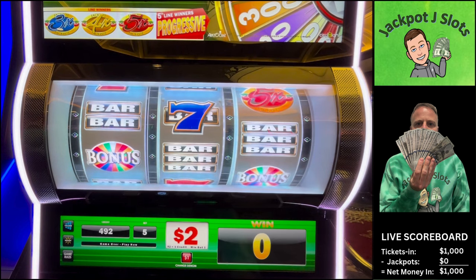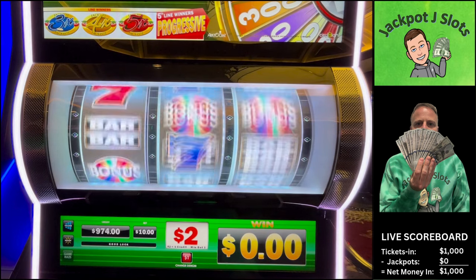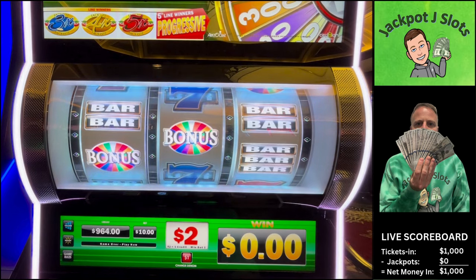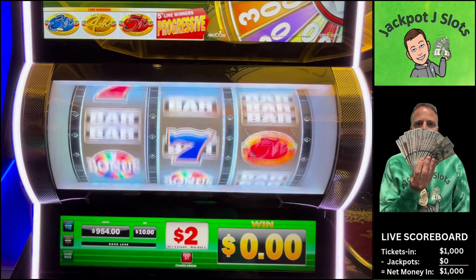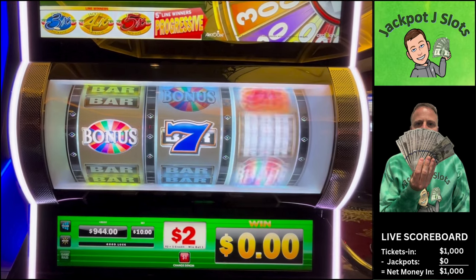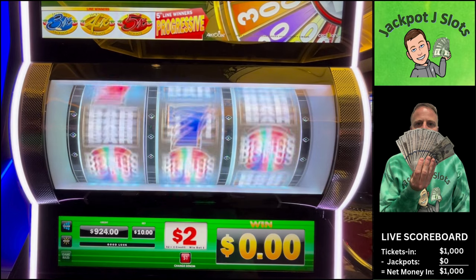Let's go back to $2. We tried it. Oh. There we go. Do it! Hoping that panda magic rubs off over here. Try not to go broke on the infamous one more bonus. Almost.